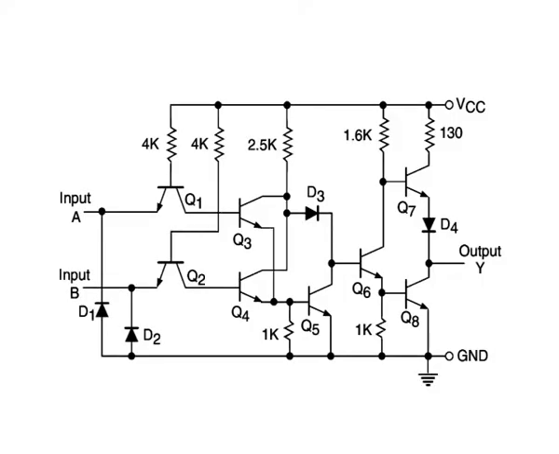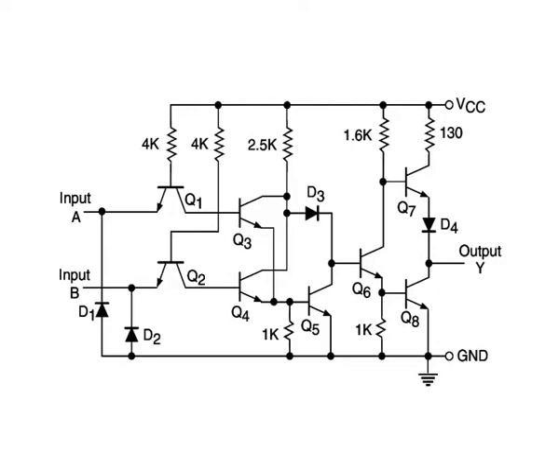OR gate. Figure here shows the internal schematic of an OR gate in standard TTL family. The schematic shown is that of one of the 4 OR gates in a quad 2 input OR gate. We will begin by investigating the input condition that would lead to a low output.